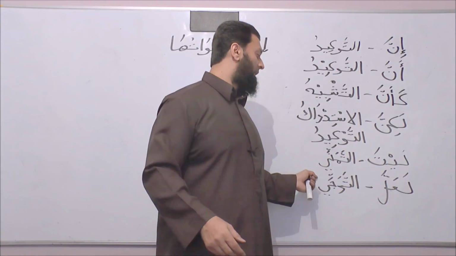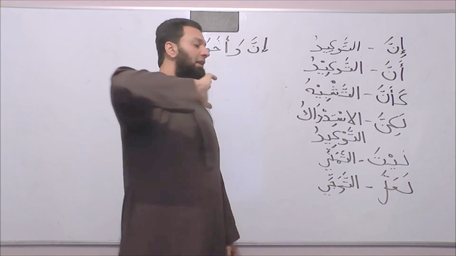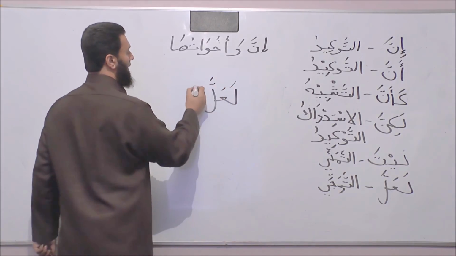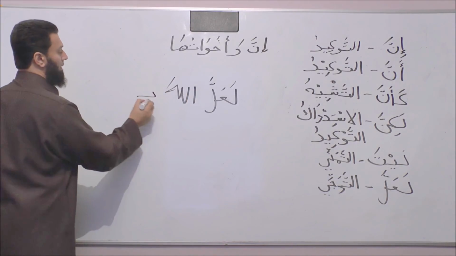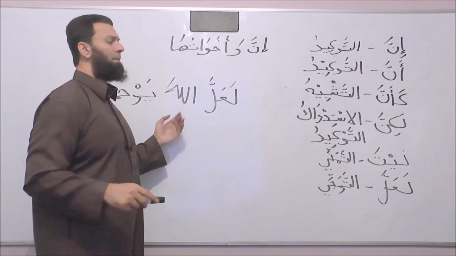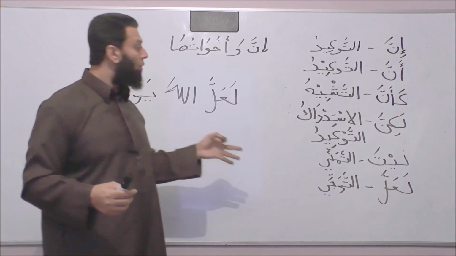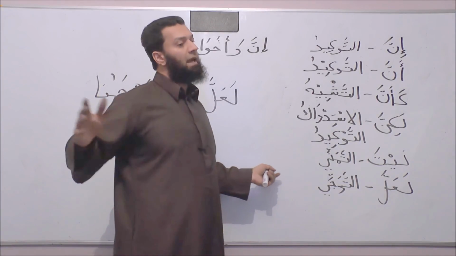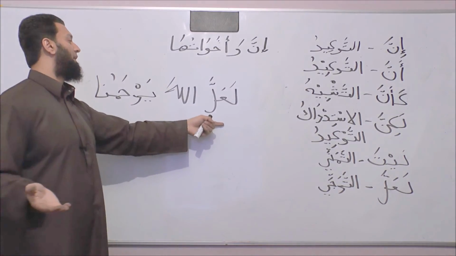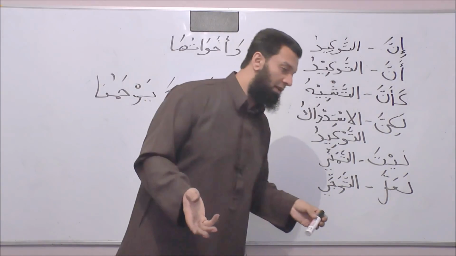So it's based upon the idea that you hope, particularly when we're talking about in relation to Allah Azza wa Jalla, that you're hoping for good from Allah Azza wa Jalla. So if you say, for example, لَعَلَّ اللَّهَ يَرْحَمُنَا, perhaps Allah, meaning hoping in Allah's rahmah, expecting it to take place. لَعَلَّ اللَّهَ, and again, like all the others, it makes mansubun al-mubtada'u, and it makes marfu'un al-khabaru. This is the ismu la'alla, and this is khabaru la'alla. And the meaning of it is hoping that Allah Azza wa Jalla yarhamuna will have mercy upon us.